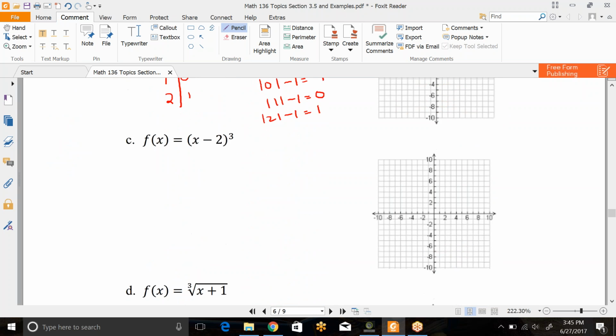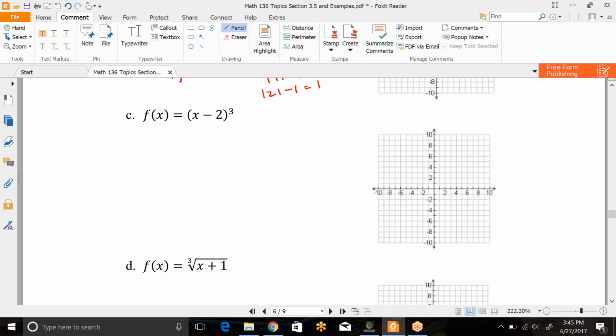All right, so let's look at one that has a horizontal shift. So we have this x minus 2 to the third. I'm going to do this one using transformations, and then I'll do the one after it using a table so you can see that I can still do them either way. When you're talking about to the third power, the parent is x cubed. And again, you don't have to have the table memorized or the picture memorized, but you can do a table of values to find what the picture looks like.